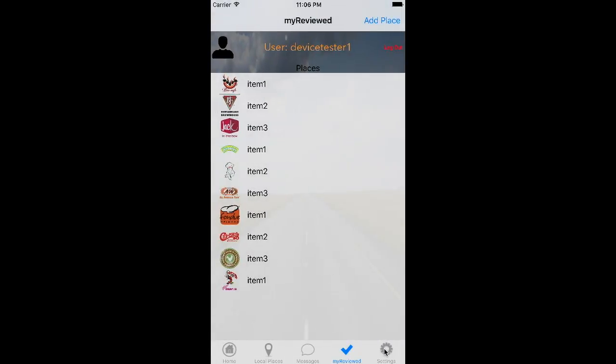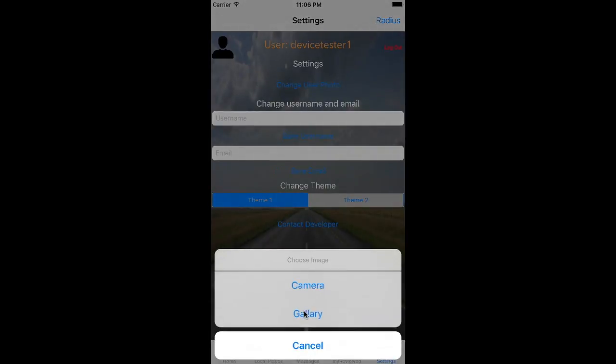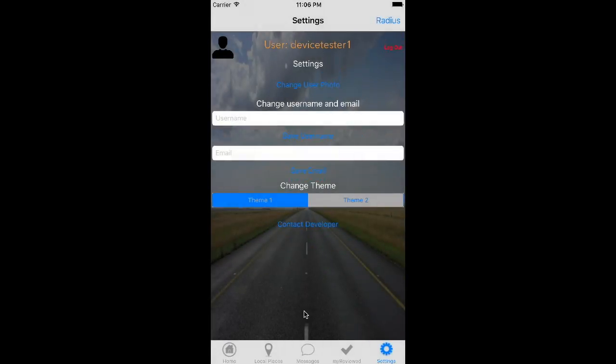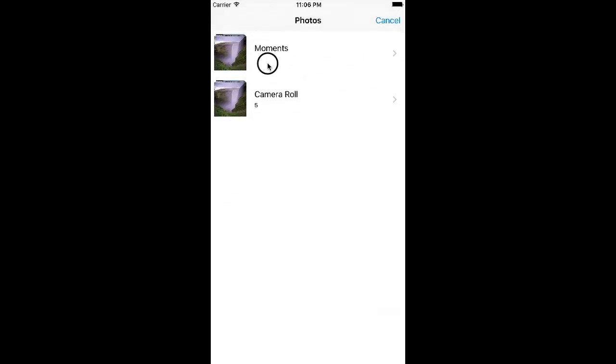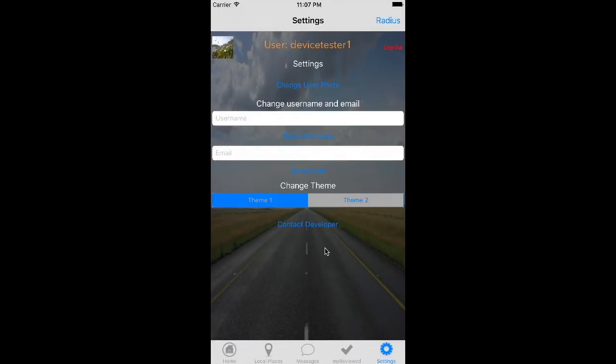The last tab is the settings tab. The user will have a button up here to set the radius. A pop-up will let him select either 10, 15, 20, up to 50 miles or 100 miles, whatever we decide will be the best setting. You can also change the user photo here. You can hit the change user photo button, hit gallery, and if you were on an actual device, which I'm not, you could actually use that. And I clicked on which one I wanted. If you can see up here in the top left, it did change.